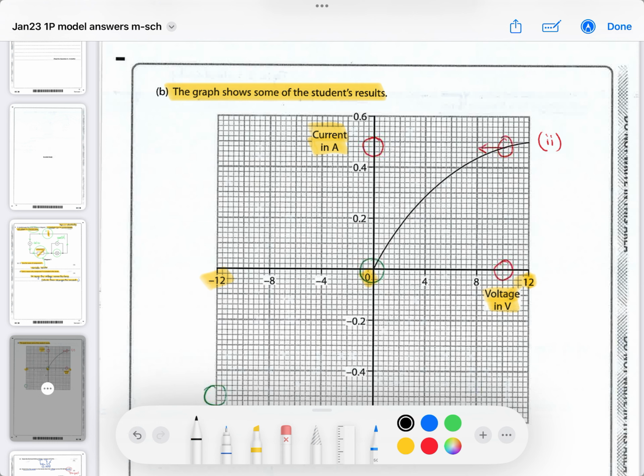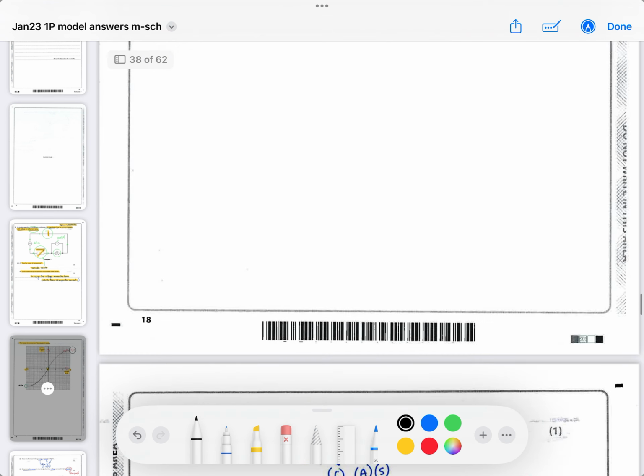Okay? So the shape of this curve would go like this, and it will end in the position where you need this for part 2. You see the voltage here, whatever it is, 12. And the maximum current at the top will be the same as the current here in the reverse direction. Okay? So you have to make sure that you get this level of detail correctly when you're drawing that, and that comes in part 2. Yes? Alright, so I've already done part 2, and you'll see when we go and read it.